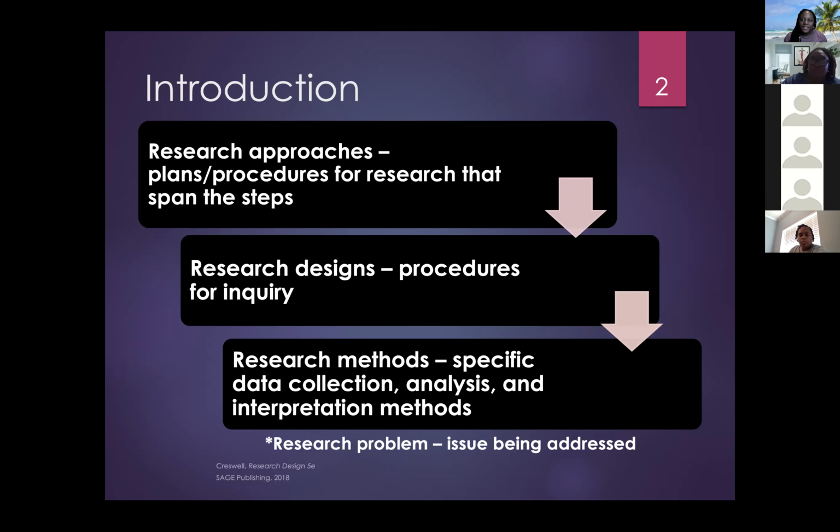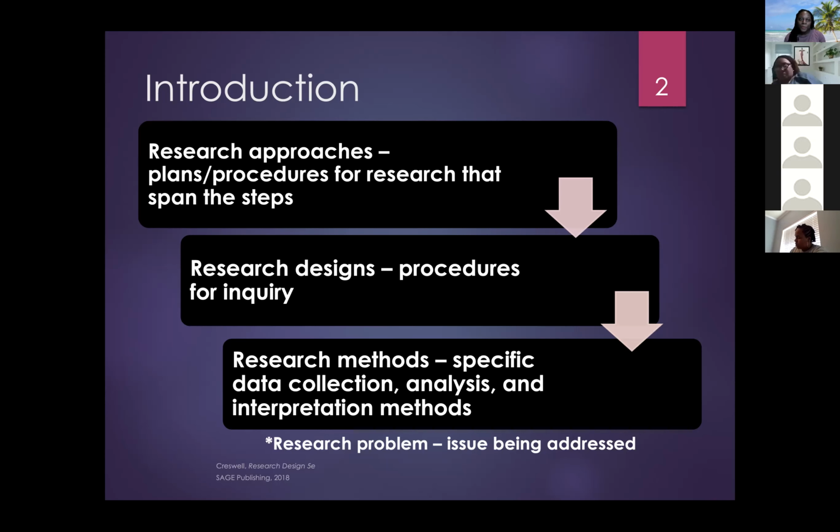So beyond that, because that's the broadest description of research design or our approach to developing research, we go from a research approach to a research design. So the research design are the procedures that you use for your research inquiry. And so once you select an approach, the next step is to look at the specific types of inquiry that can be associated with that type of approach. And that would be your research design. Again, we're going to talk about all of that today.